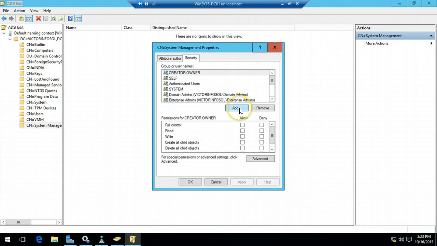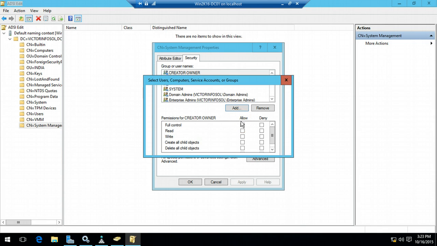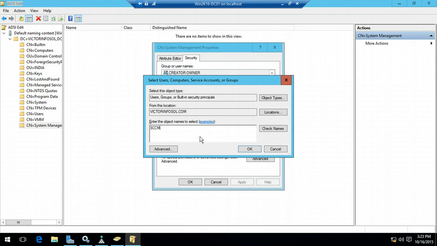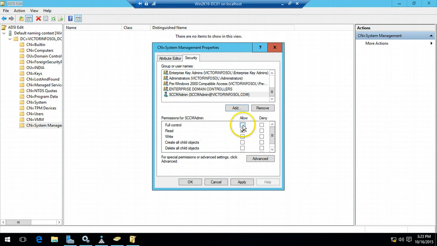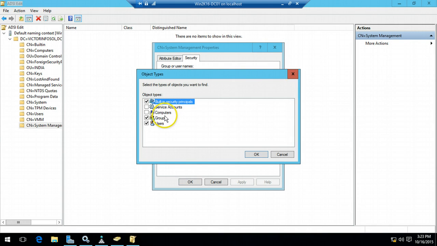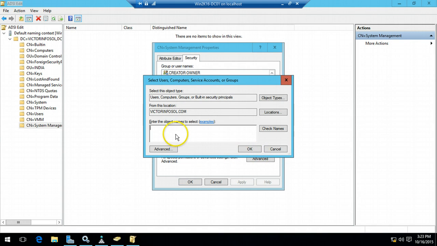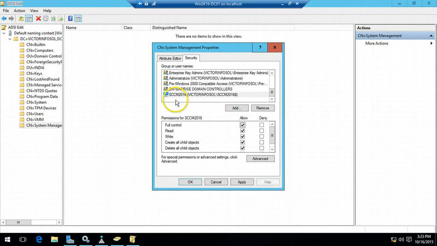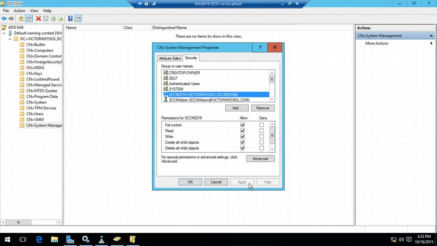So I'm going to click on add, and select my admin account that I am using on my SCCM server and full control, and I'm going to select my computer account, that is SCCM 2016, and I'm going to give my computer object also full permission.